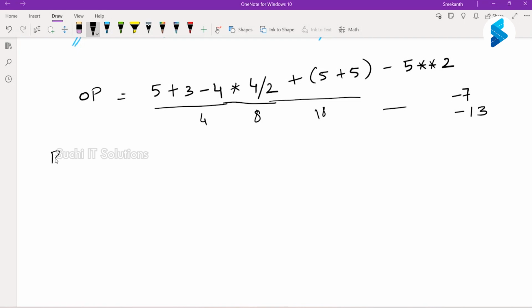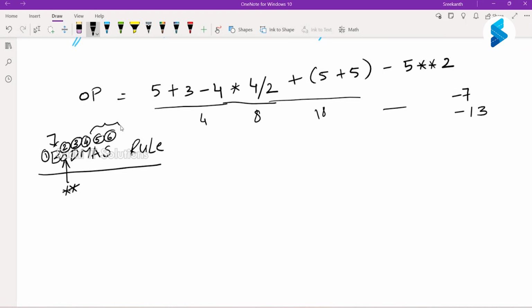Now let us go back to the basic mathematics fundamentals. Do you all remember this? BODMAS. What does this rule say? The one in the brackets is first. The order is basically the power. So the one with double star which we have used, the exponent, is second. So this is the first precedence, second, third is division, fourth is multiplication, and addition and subtraction. Addition and subtraction goes by the same order.